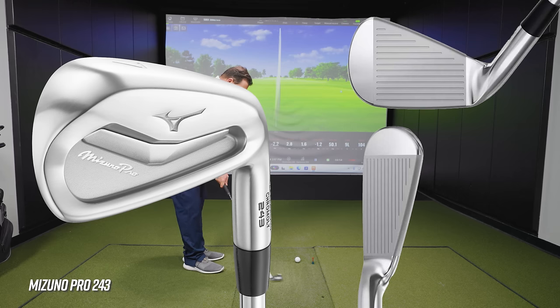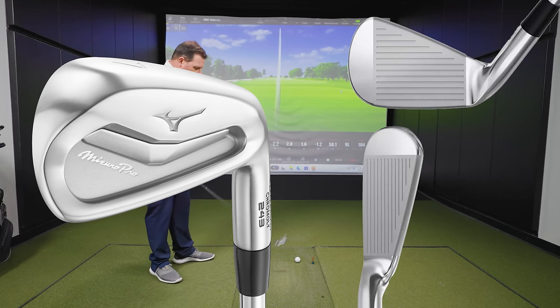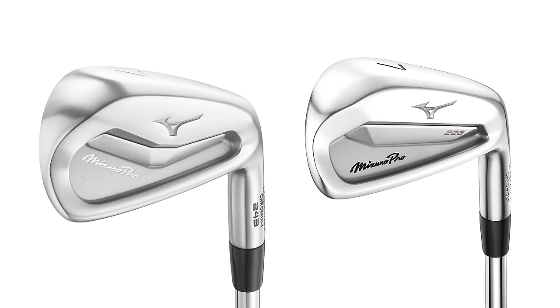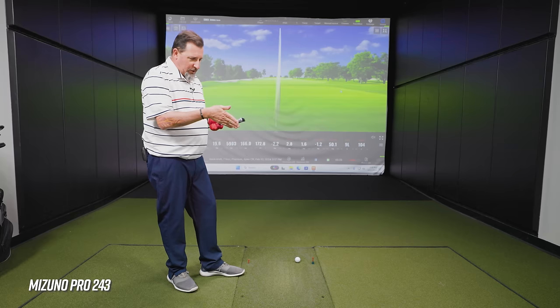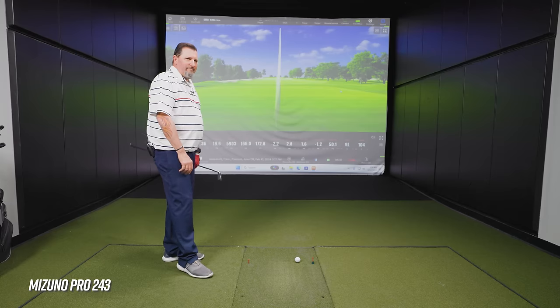When the 223 came out, I was pretty pleased because I've not necessarily been a Mizuno shape guy. And the 223 looked really good. This also looks really good. Is this better than the 223? I think it's pretty close to the same, honestly. But this one does pinch in a little bit more where the hosel meets the head. For whatever reason, that's the one thing on an iron that I absolutely obsess about. I prefer a little bit more squared toe than a real roundy toe too, but if I'm looking down at a golf club and I see this being high, it just doesn't appeal to me.